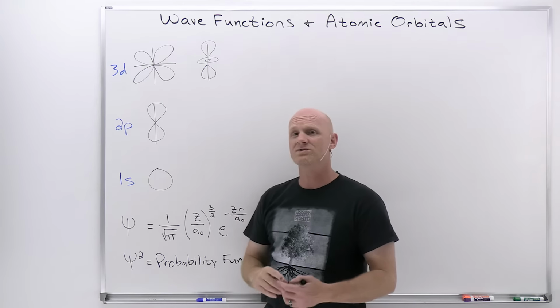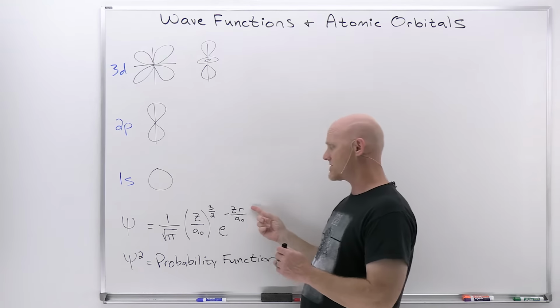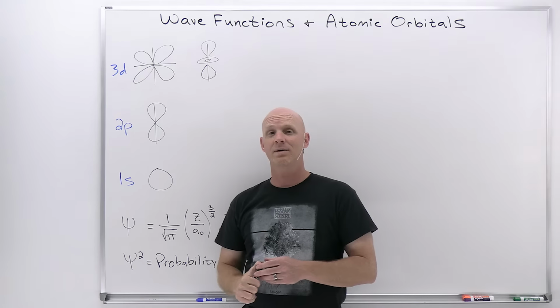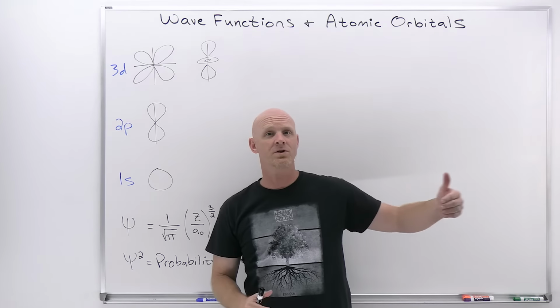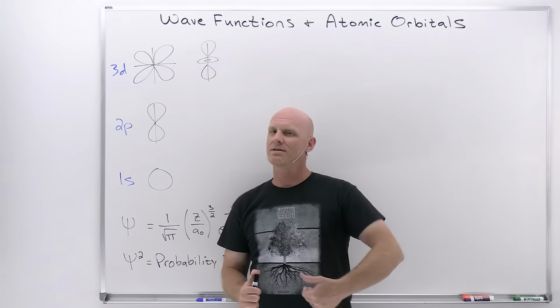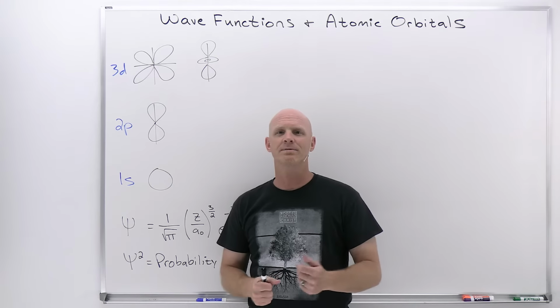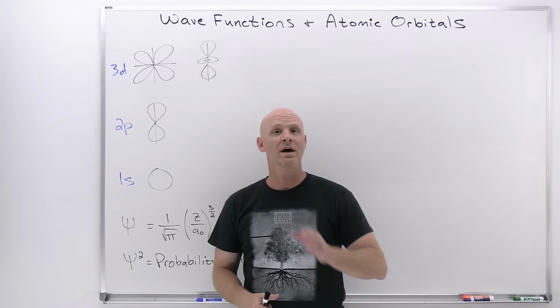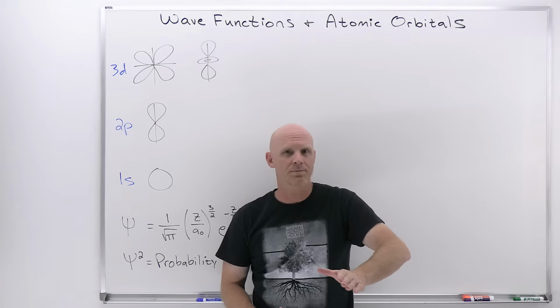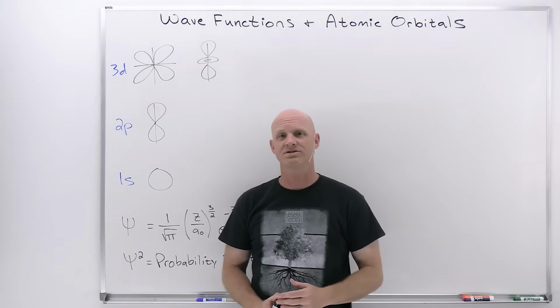Now, one thing to note, these wave functions, as a function of radius, there's a finite probability that you can find them further and further away from the nucleus. But when you get past a certain distance, the likelihood of finding them at that distance becomes really, really low. But they never actually go all the way down to zero. The probabilities asymptotically approach zero typically.